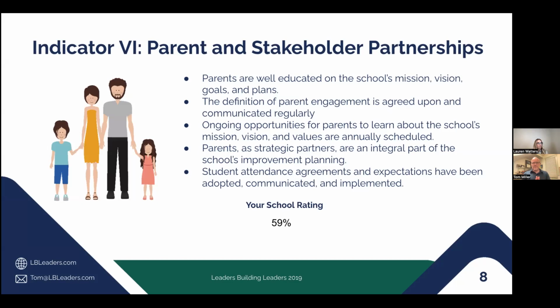There are 5 sub-indicators here, and I think, Lauren, we're going to hit on maybe 1 or 2. The first one, if you scored well in indicators 1 and 2, that's mission and vision and goals and plans, if you have that in place, you scored well on it. So really, it's just about communicating that.